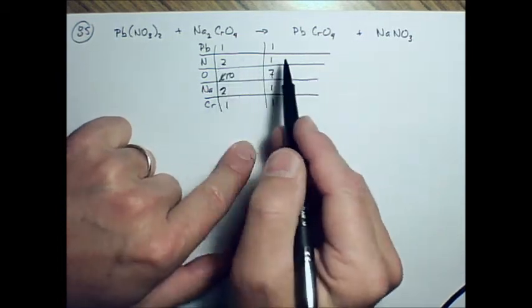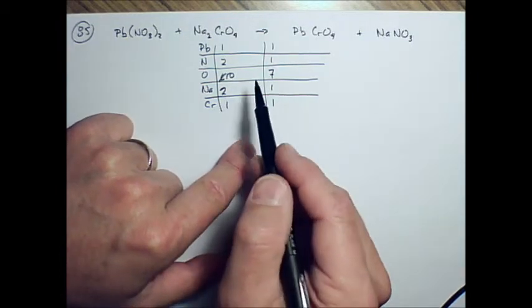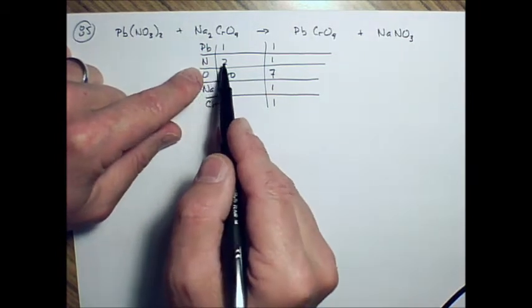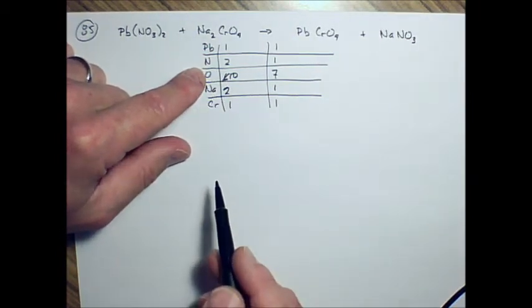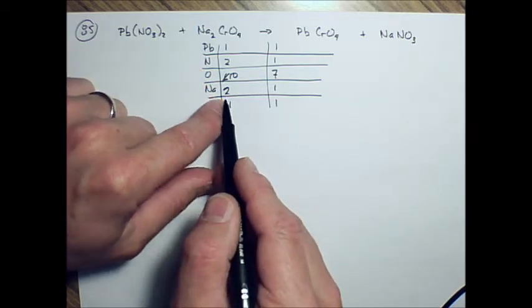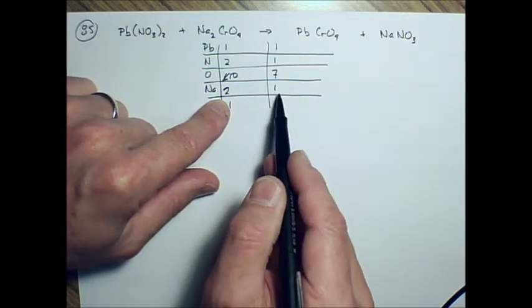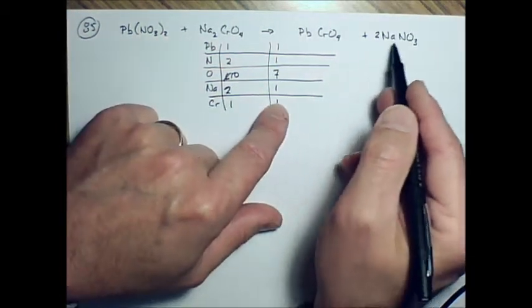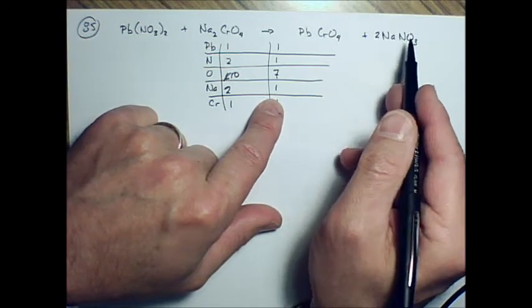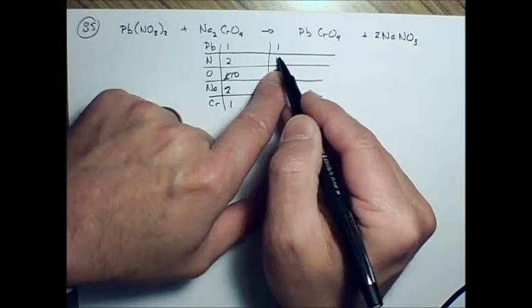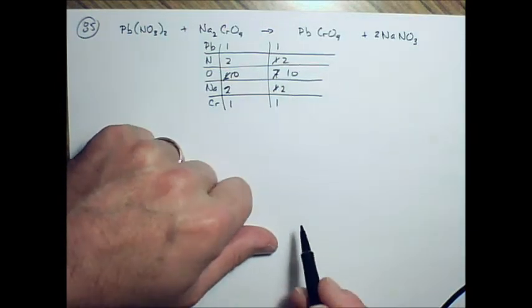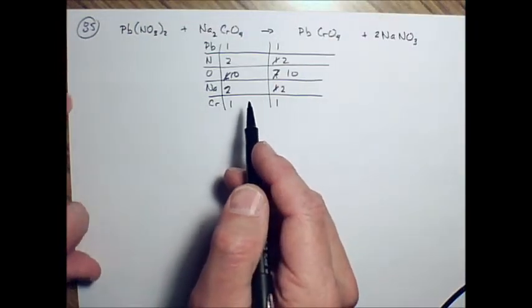We want to try to get both sides to be equal, and we're balancing the equation. We always save oxygen for last. Start with the nitrogen, maybe? Alright, we start with Na. So there's 2 on this side, 2 on this side, 1 on this side. What do you do to get 2 on that side? Let's recount everything then. That's changed here. 2 sodiums. And how many oxygens? 10 now. So it's balanced.